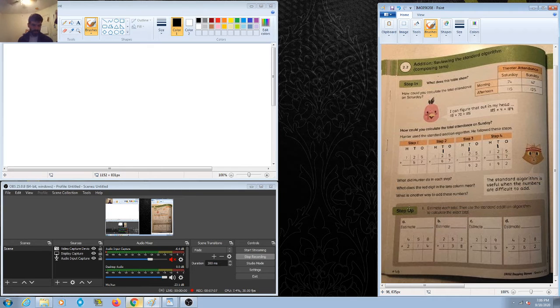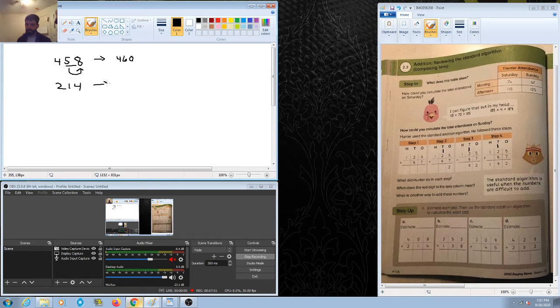So it says, number 1, estimate each total, then use a standard addition algorithm to calculate the exact total. So this is going to be great practice for us with rounding, because we're going to first estimate. And for all of these, I'm going to estimate to the tens place. I figure we got a lot of good practice with the hundreds and tens place last time, so I'm going to keep everything to the tens place this time. So we have 458, and I'm just going to be doing this in the paint program on the left top corner here. So 458, I look at that 5, and that's the place value in question that I'm rounding to. Look to the right, it's 5 or greater. This is going to round to 460.